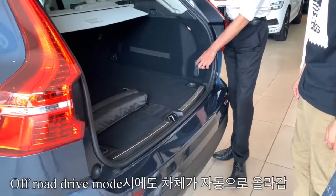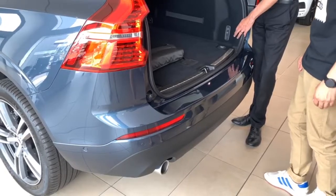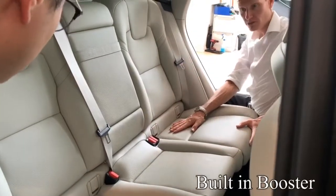And you can bring it back up holding the other one. Oh. Yeah. You want your 6-year-old on the booster, depending on size.